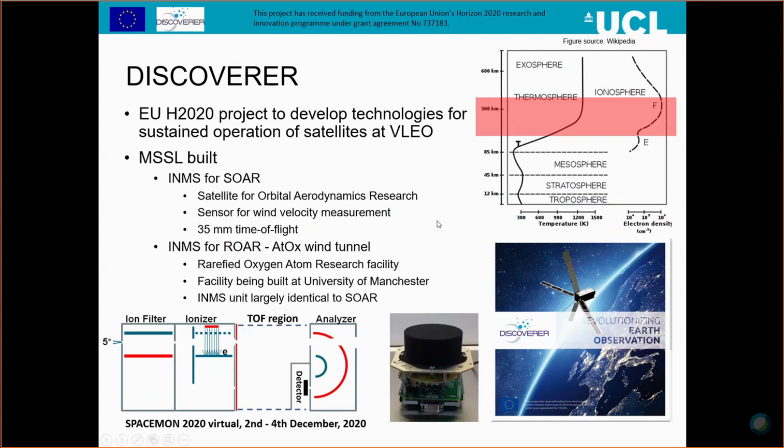The project is doing both aerodynamic maneuver demonstration whilst monitoring the environment with our instrument. And we're also supplying a separate instrument for a ground-based atomic oxygen wind tunnel that is being built as part of this project. In this case, it's going to be launched from the ISS again, so it will be in a QB50-like environment, and hopefully that will give us more.